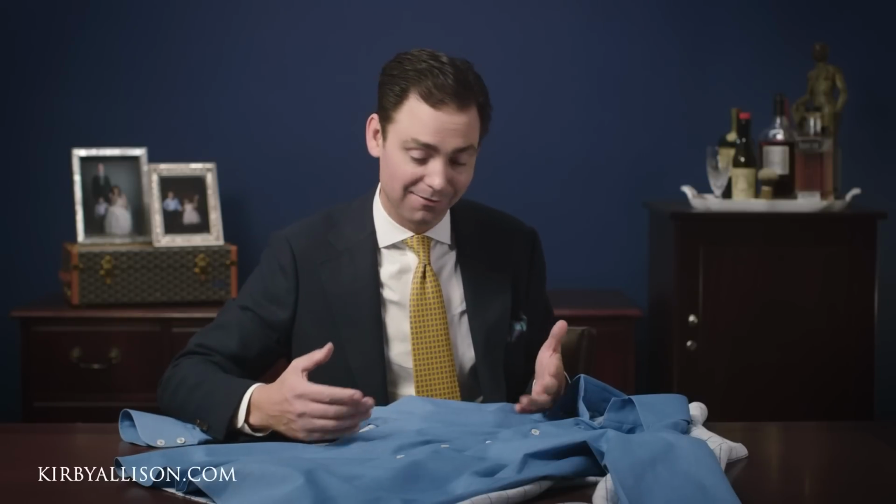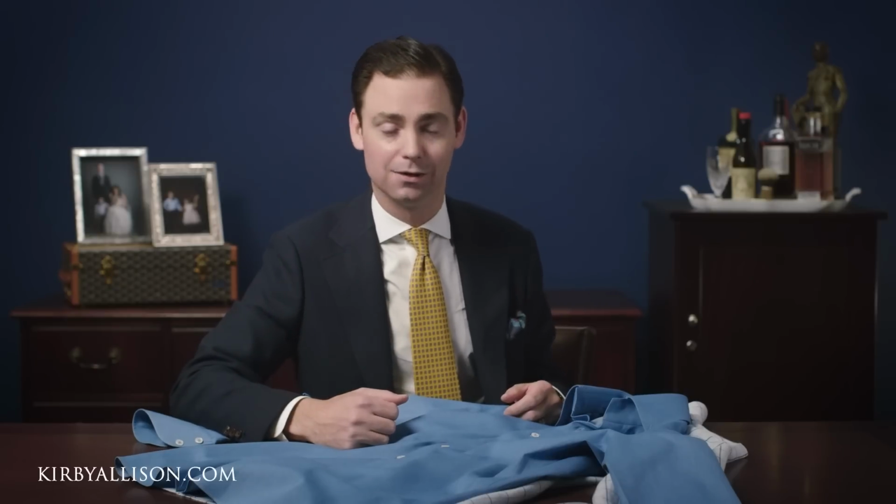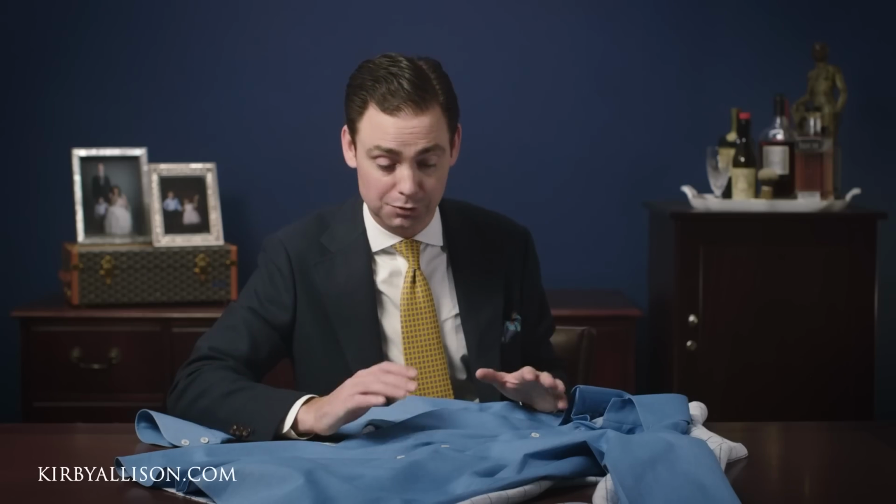I particularly love seeing just how well finished and how clean these shirts are. There are two characteristics that are really important to me in choosing a shirt maker. That's why I don't put any front pockets on my shirts. It's why I don't have any pleats on the back, because I just want a clean aesthetic that has a great visual line and drape to it. And I think that refinement is really what I expect from a well-made bespoke product.